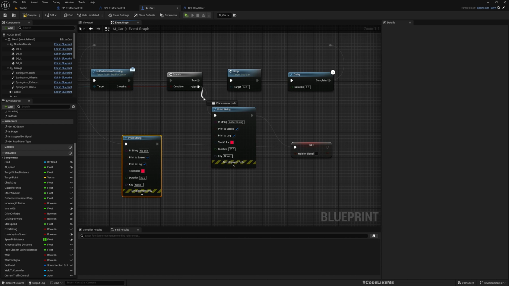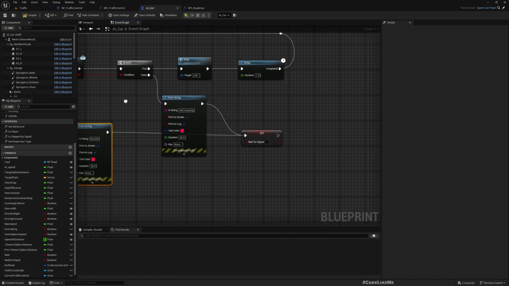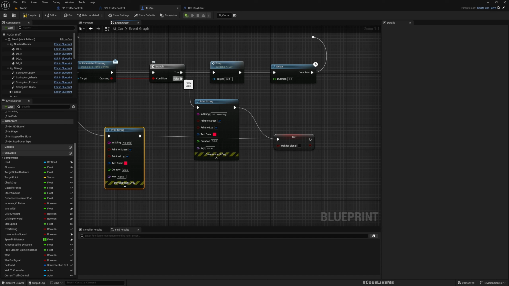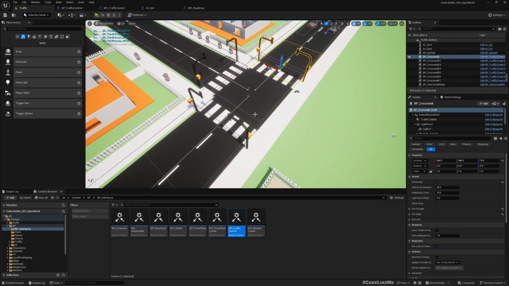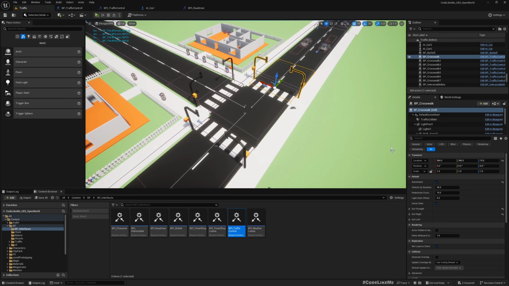So if this is false, that means we have a chance to go, but this is where I need to check if there is any oncoming traffic. If I want to take a left turn through here, first we need to check if there are any pedestrians crossing this. If not, then we need to check if there is any oncoming traffic. If both are not, then I can take the left turn.